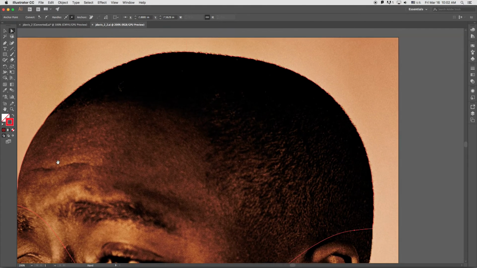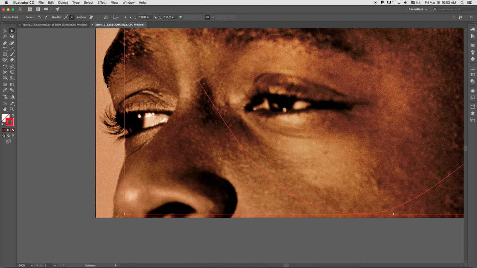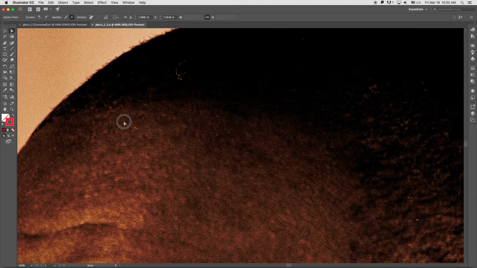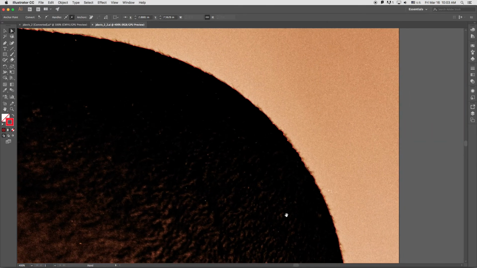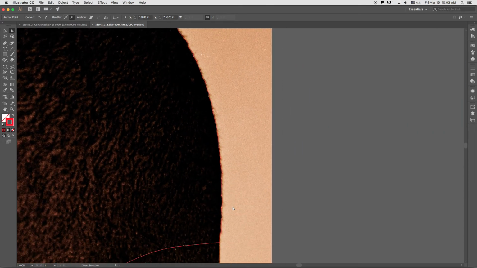And then up here, there's just tons of anchors you can see here. So on his hair, it made lots of anchors. I actually went in and I started to do a little bit of refining here, but you can see over here, this is what it looks like without the refinements. I'm going to see how that cuts.